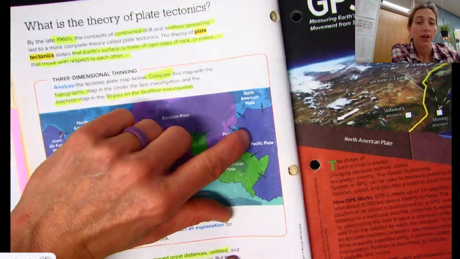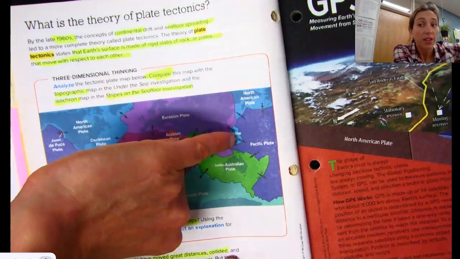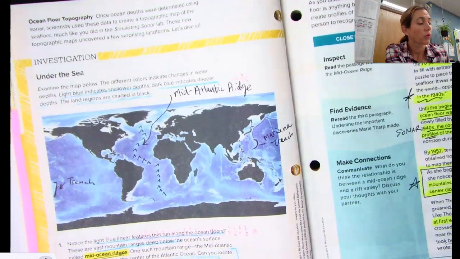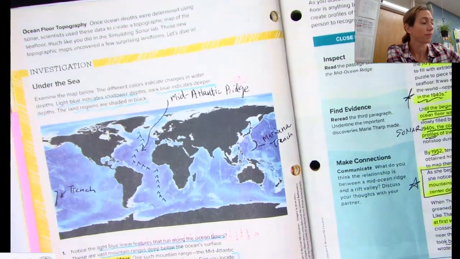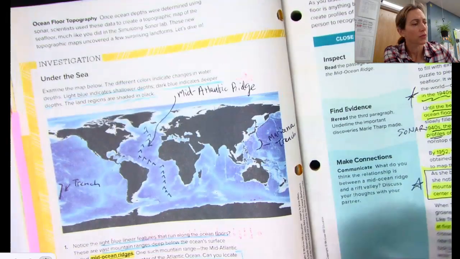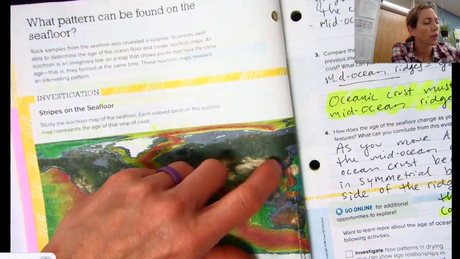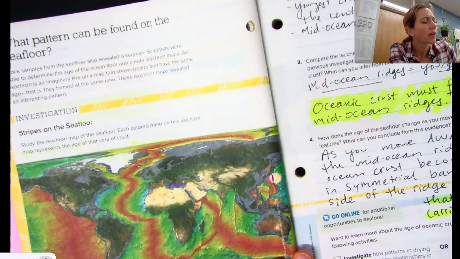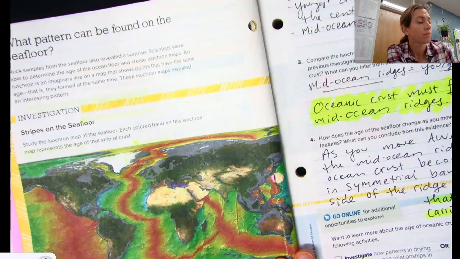Over here is the Mariana Trench. At the Mariana Trench, plates are moving together. Where the plates are moving together, we have trenches. What about age of the rocks? The Mariana Trench is going to be over here. It's kind of hard to see there. We have some red, we have some green, it's a little bit of everything. Not real clear, but it's not completely all red.